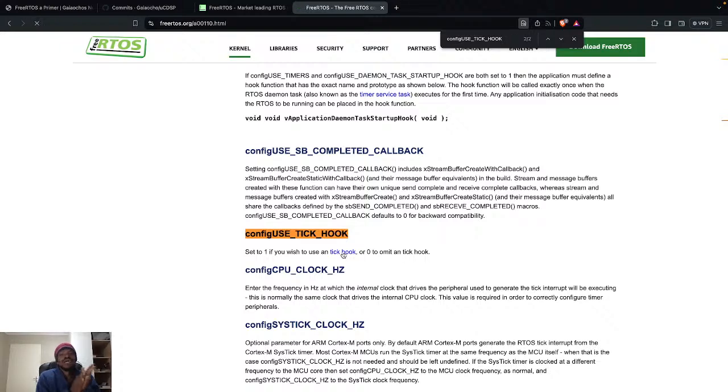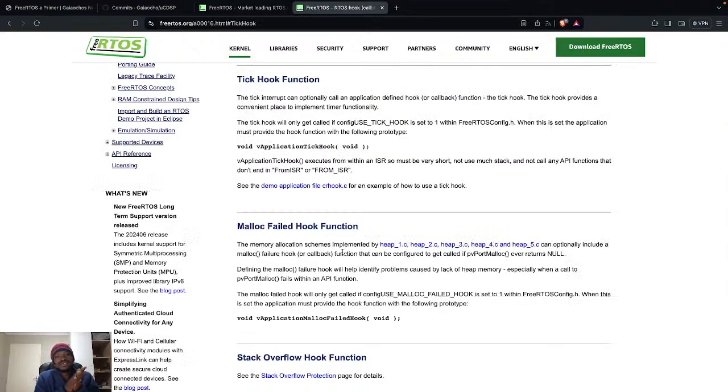So, anyways, configUSE_TICK_HOOK. The tick hook is a callback function that runs if you have some admin stuff.